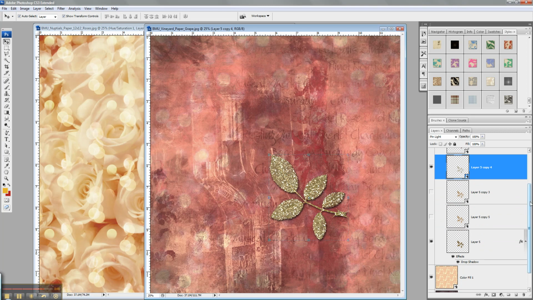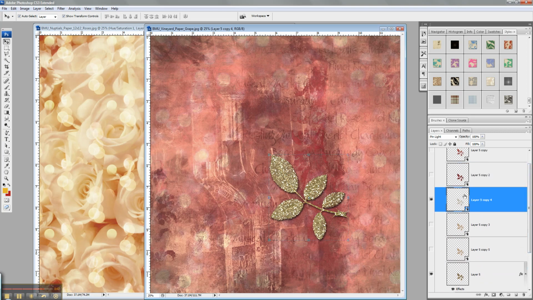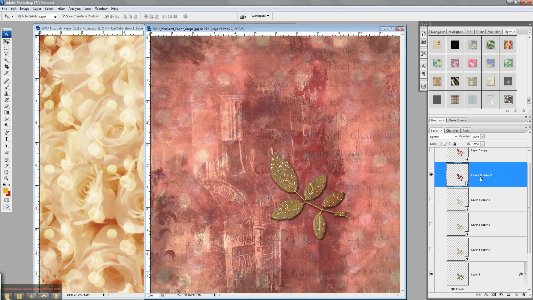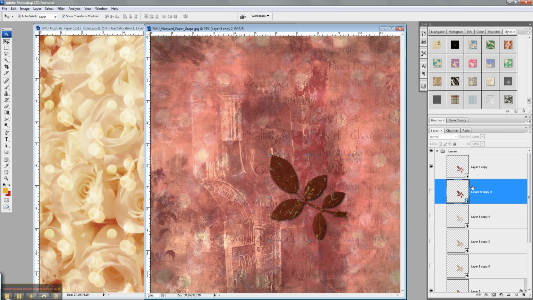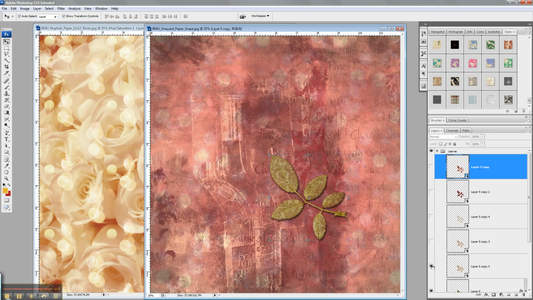This particular one is using a glitter from the Ragamuffin collection. On top, you can still see the leaf pattern coming through the glitter for something kind of flashy. Here's another glitter from the Ragamuffin collection, and it's using a lighten blending mode, so you just get a little bit of a sparkle. And here's another look using Dirty Press Distress overlaid using the multiply blending mode. So there's so many options that you can do just by playing around.